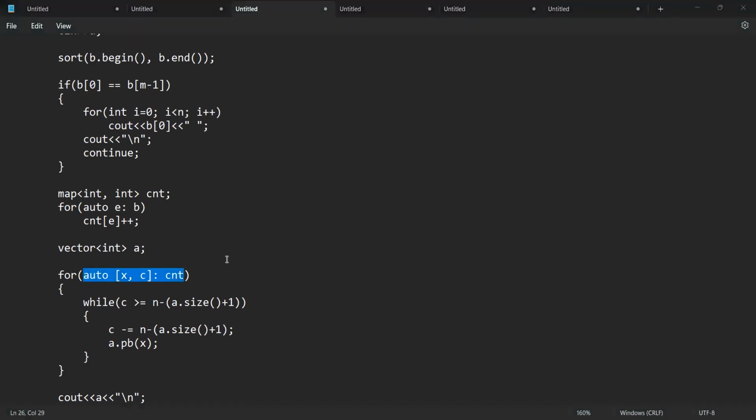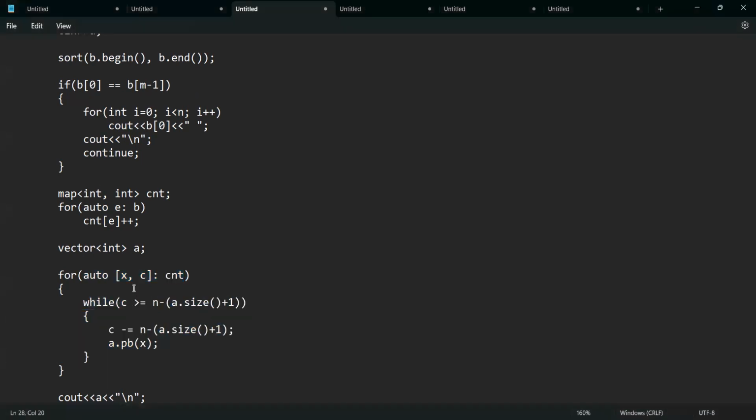No, I meant after the while thing that we're checking. Right, this C is the number of times this X is appearing in your array B. So if this is appearing at least n minus 1 times and there is no element in your answer till now, that is, there is no element less than this X, you'll have to push this value at least once. Now again you check, if C is now at least n minus 2, then you'll push again. Now if this C is at least n minus 3, you'll push X again, right?